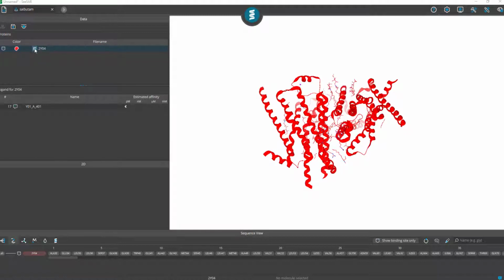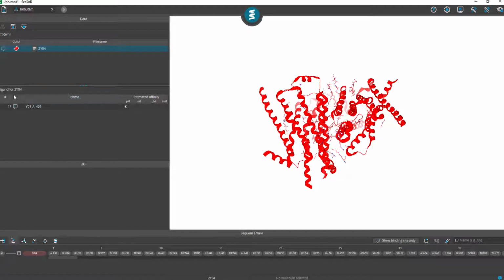Now that we hover over this button over here, we notice that it can be expanded upon by clicking. Let's find out what it's got inside. So there we have three options. On the one hand, we could change our ligand, we could delete our protein, or we could add this protein to the protein editor mode. Right now, we don't want to do any of this, so we will let that go. However, what's important to learn from this step is that the property of being able to click, or precisely right-click, and open a context menu on table entries is a common feature throughout almost all modes in SeeSAR.